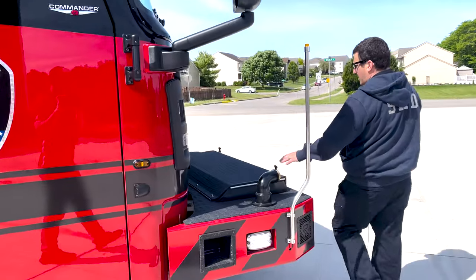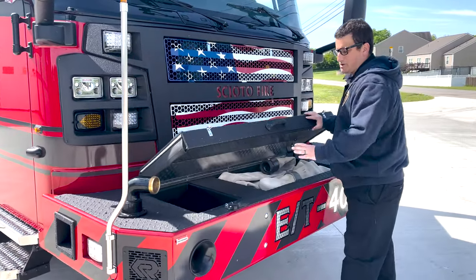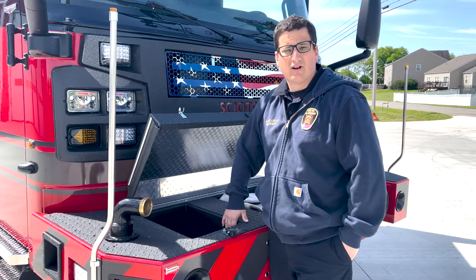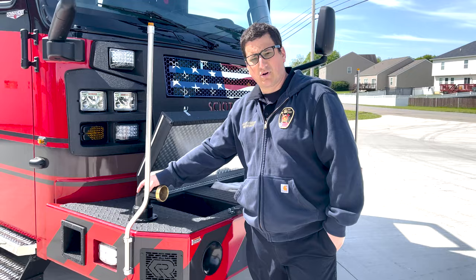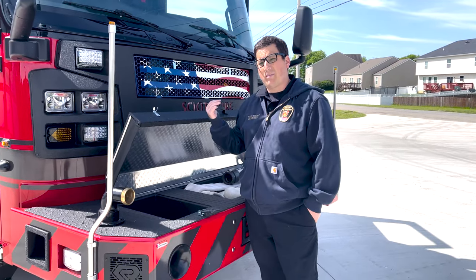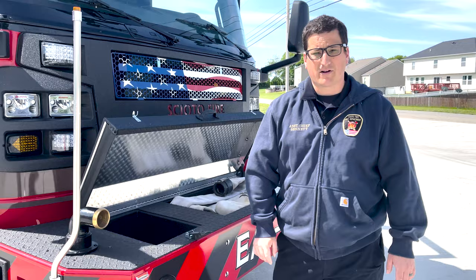As we come to the front of the truck, unlike most tankers, we did go with the larger bumper — it's almost rescue style. That increased space allows us to keep 100 feet of three-inch, and we'll have a trash line of inch-and-a-half and three-quarter rubber line up here for mop-up. We have a two-and-a-half inch discharge that will go onto our three-inch and can supply directly into our current engine rescue. The thought of the truck is that the front end supplies and the back end receives water — water in, water to the tank, and water out to the fire ground.